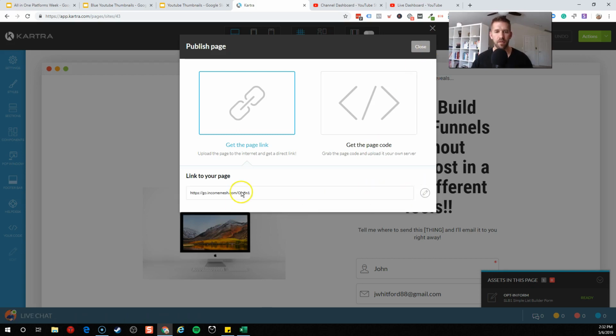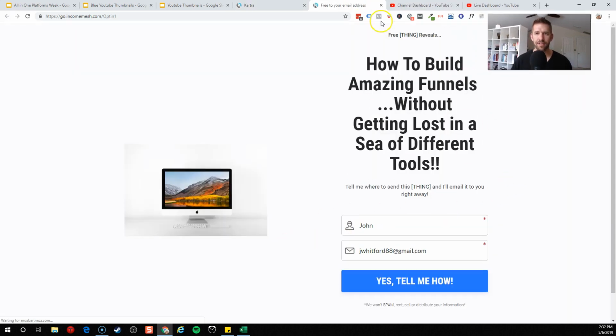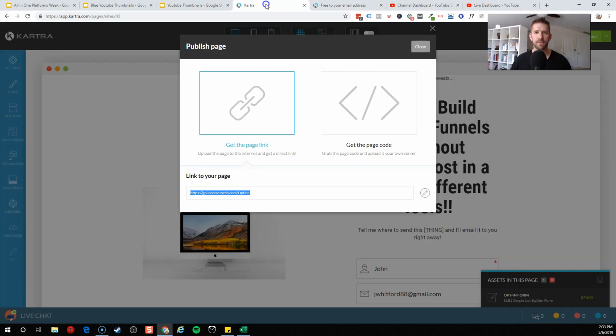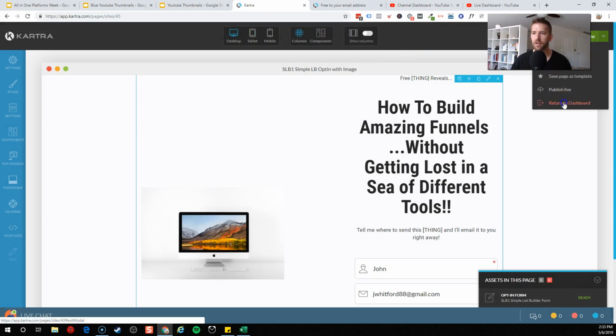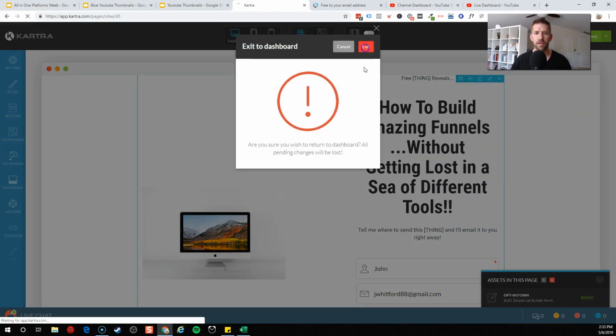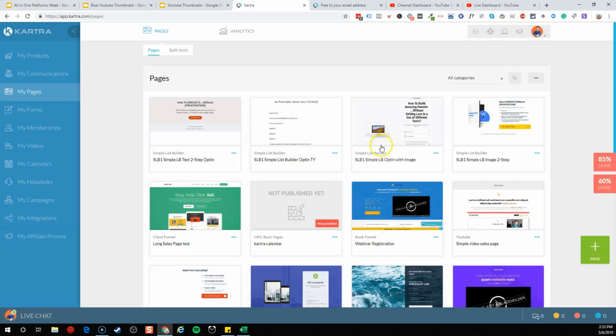Okay, save the URL. And now, as soon as we go to it, we should see that page built out nicely. See, I didn't even adjust that copy there. So we have one page built in just a second, thanks to our pre-built funnel. So we'll exit this. And now, let me just hide myself real quick while we're working on the screen. Now let's go back to our category.